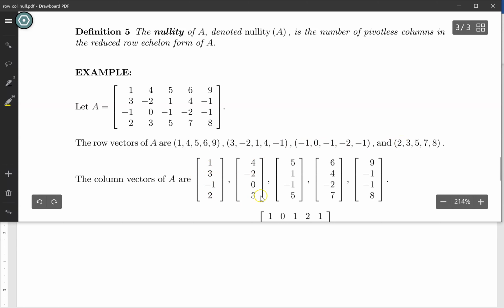Likewise, with these column vectors that we have, these are all vectors in R4. I know that these 5 vectors cannot be linearly independent because when we have a set of vectors in R4, the most vectors you can have in a set to be linearly independent is 4. So I know that the rows cannot span R5. I know that the columns cannot be linearly independent in R4. Now, again, it could span. I don't know. Not yet. But I do know that it's not linearly independent.